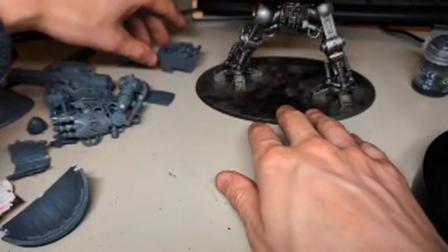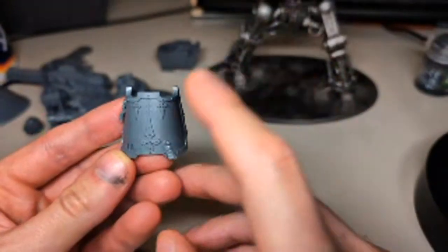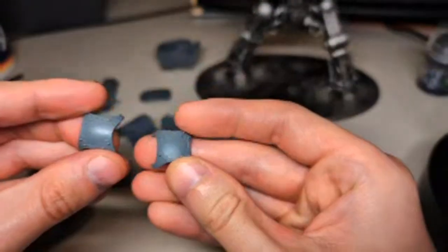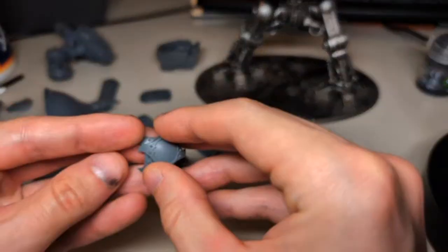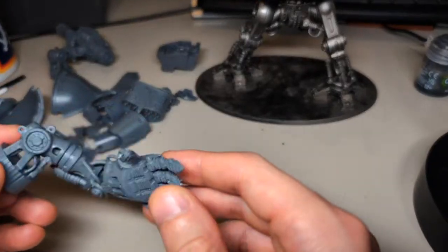And then it'll be a case of just doing maybe a panel a day. A few hours an evening, just get through one panel. Is that realistic? Panel a day? I reckon that's a nice little goal to have. And then eventually, maybe two of these small ones per day. A couple of knees. There you go, that could be a day. I say a day, but I work a full-time job, so it would be an evening or maybe an afternoon on a weekend or something. And then you'd get there.